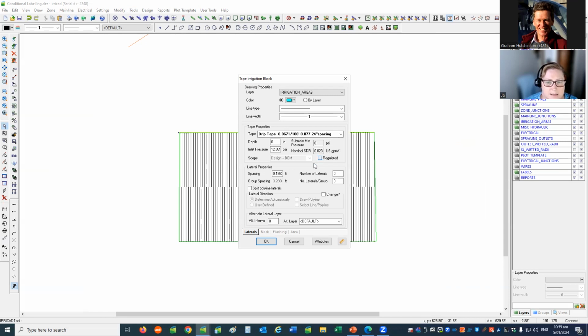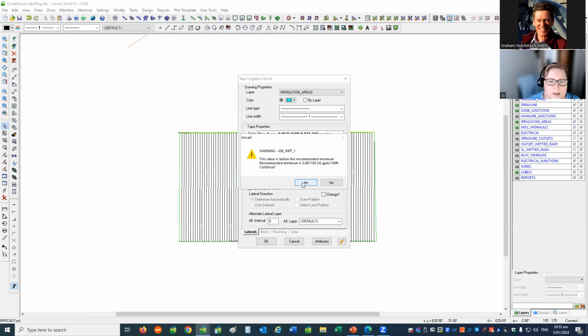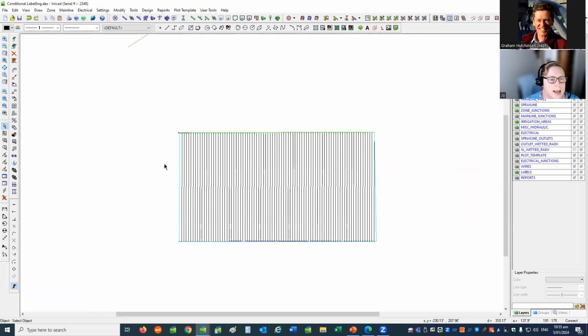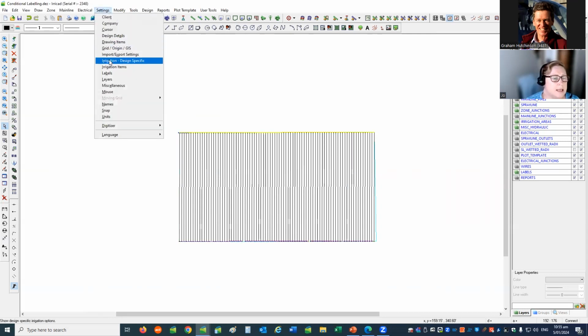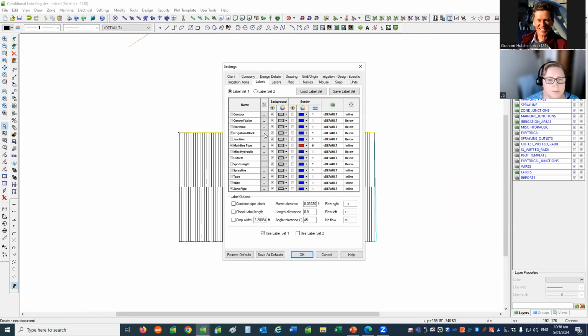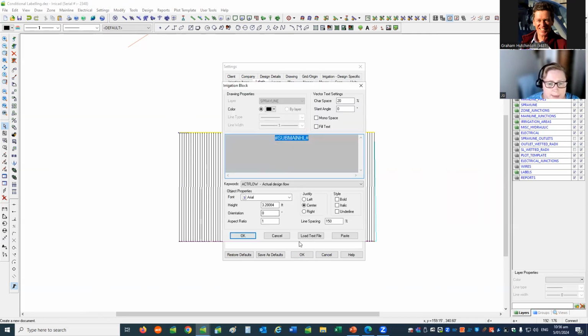Let's make this regulated at the start. We need to put in a minimum sub-main pressure. And that means that I can now label my irrigation block. Settings, labels, with the reg pressure option.